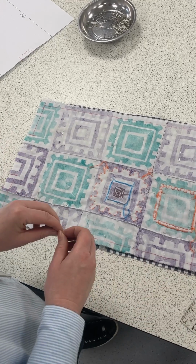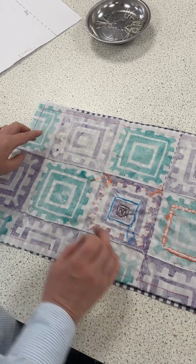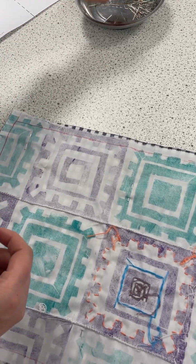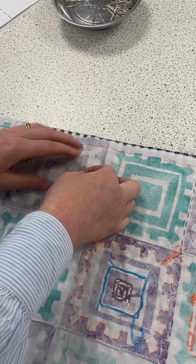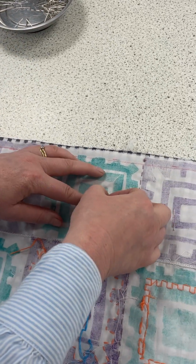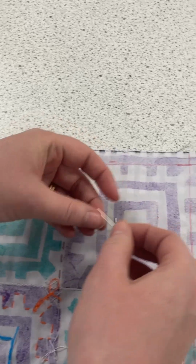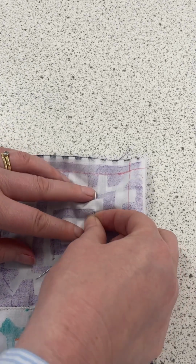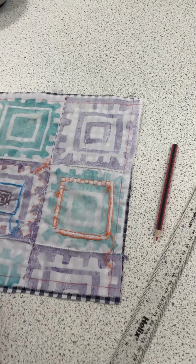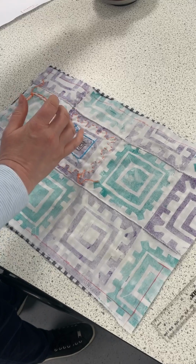But before I go and sew, I'm just going to put a few more pins in. I'm going to pin slightly closer now, so I'm going to go in the gaps, and I'm going to pin down just there. So I'm still not pinning on the red line. I'm just going to pin just in between the 3 pins that I had already pinned in. So a little bit closer, just so that it's going to make it a bit easier for you to sew. Same down here, just going to pin there. Another one there, I might just turn that round, it's easier for you to see.